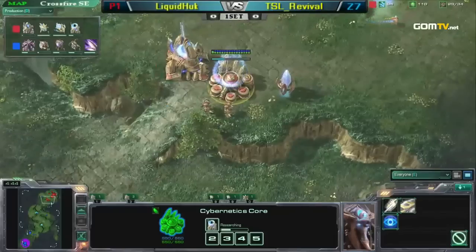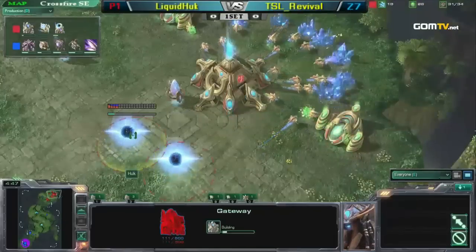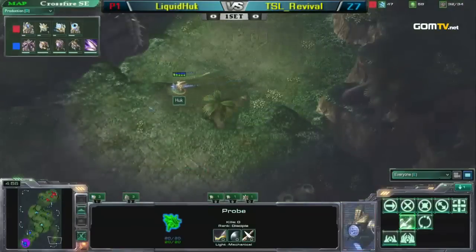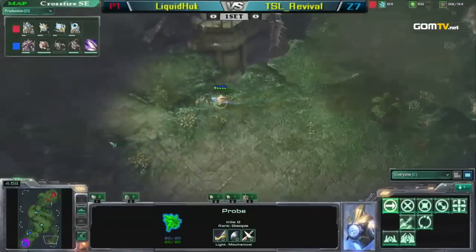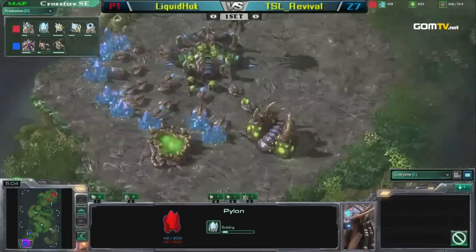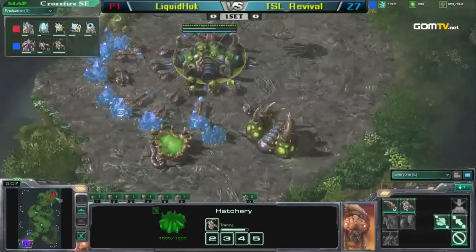Well, you see, the Zerg player, who is Reviver, is going for a safer expansion this time. He actually went for pool first. And we're going to see a few of Huk's sentries out first. So what Huk normally does is he gets a lot of sentries out earlier on, so he can either be aggressive or defend his base.